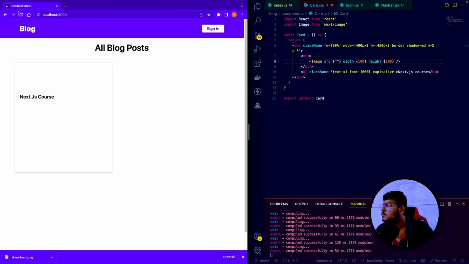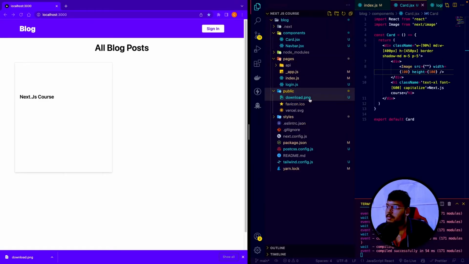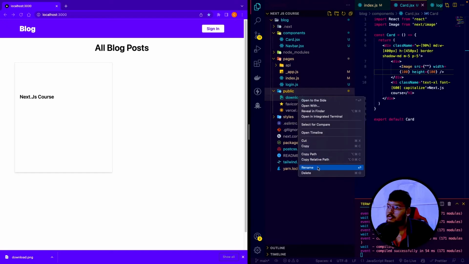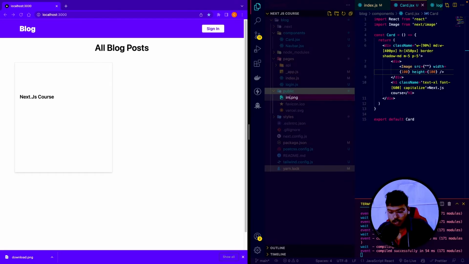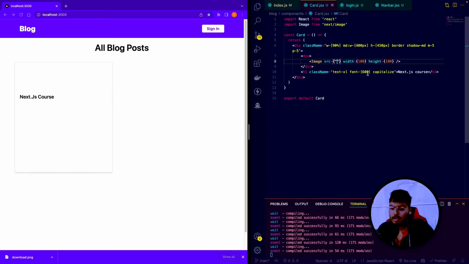Close these things, and you can find the image inside the public. You can say download.png. So let me just rename it, and I'm going to write here img1. Let's see. Now at this point I can just write here slash img1 dot, I hope it is png. Yeah, it is png. So png, save, and you can find this thing.